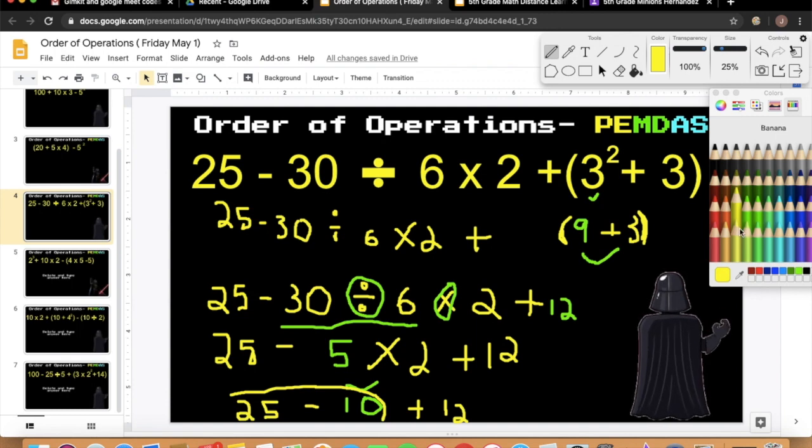And then I'm going to add my 12. 15 plus 12 is going to be 27 for my answer. So I kind of ran out of space, so I took a shortcut, which I do not recommend you do. I just tried to squeeze it in there real quick.